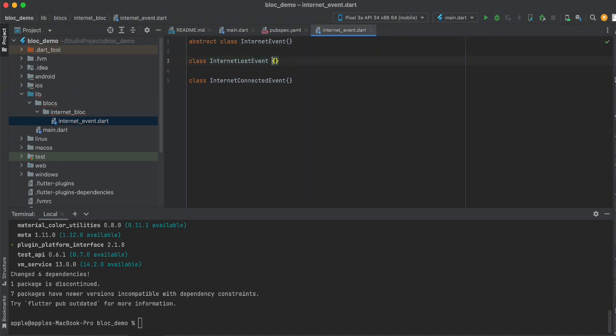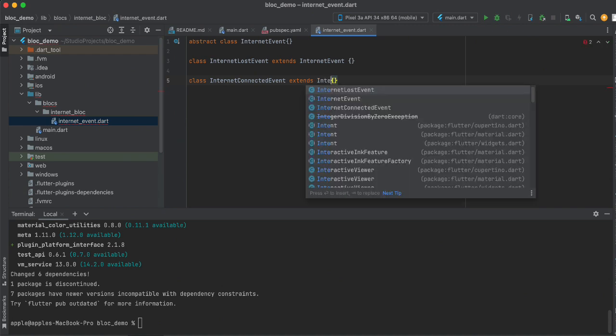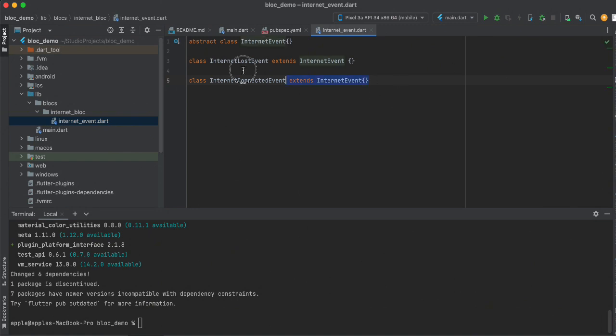Now the class internet lost event will extend the internet event. From here I'm going to extend the internet event for the connected event as well. So this will be just a simple internet event that I'm going to set up, right?